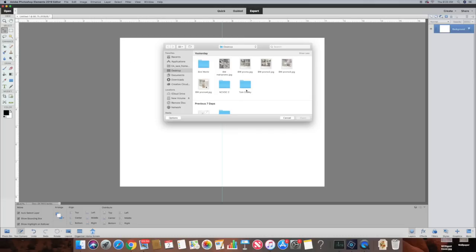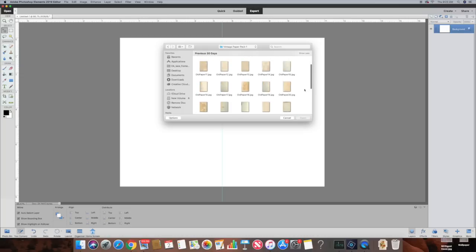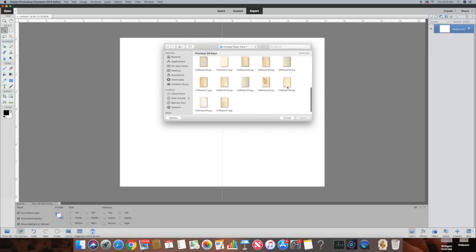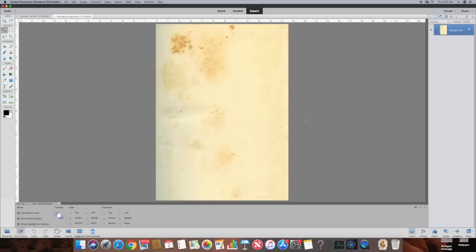Now we are going to say open, and we want to get a background. On my desktop, I have a folder that says Tom Chalky. I'm going to click on that, and I have three folders. I have the Floral Sketches, Bouncy Castle, which is the font we're going to be using, and then the Vintage Paper Pack 1. So I'm going to open up Vintage Paper Pack 1, and this has 35 different old papers. I can't go wrong. I could choose whatever I wanted. I'm going to grab old paper number 35. Actually, there's 37 of them, but I'm going to grab 35 just because. And I'm going to open that, and then I can look at it better.